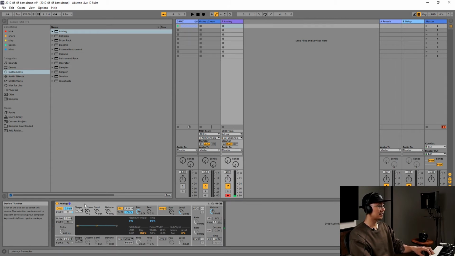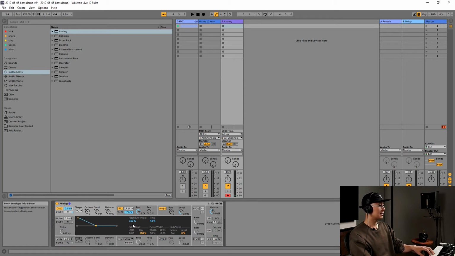So we have a regular note playing here. And then simply, we're going to increase the envelope amount, which is this parameter value here. Or you can drag this point on the envelope. The higher you go, the higher the amount. And then you can drag the time, which is the length of the envelope. Again, you can also drag this point here.